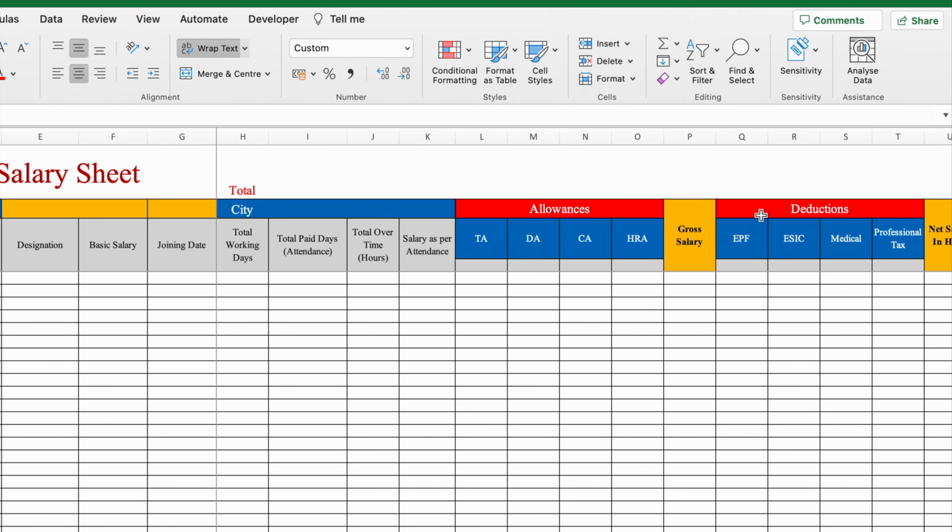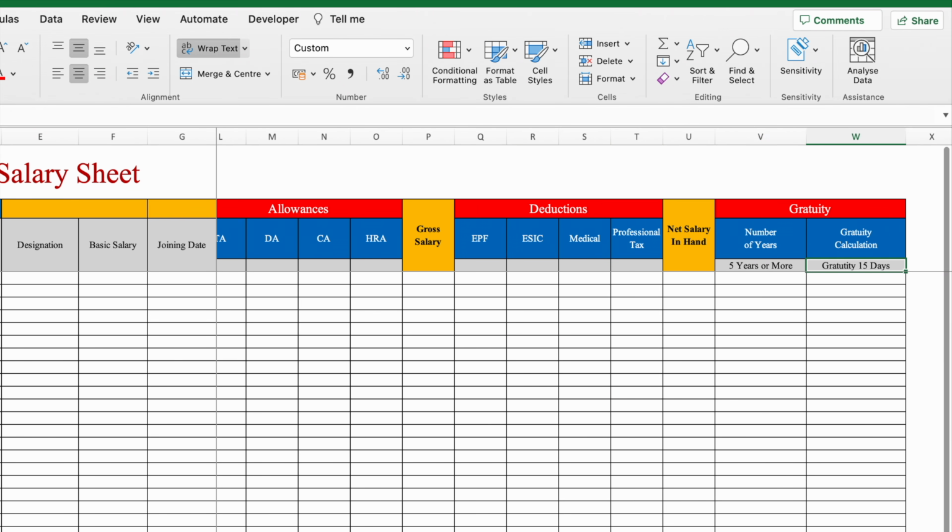Ahead of that we have got deductions like EPF, meaning employee provident fund, ESIC, medical, professional tax. In case you have got a few more deductions, they can be inserted over here. When we come to the right hand side, over here we will be calculating net salary in hand, number of years of the employee in the company and gratuity calculation.